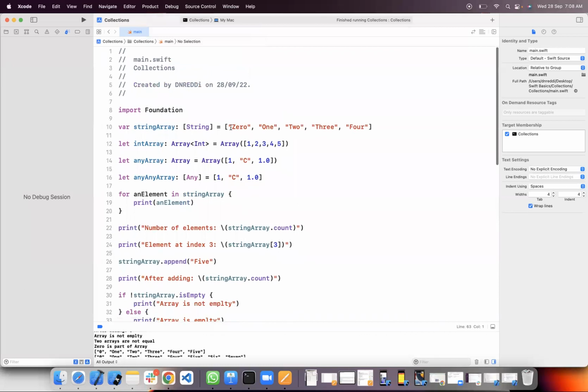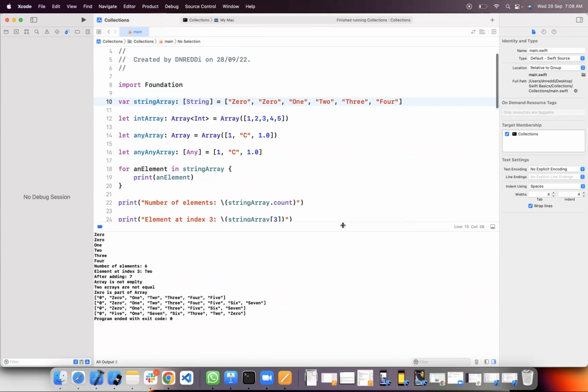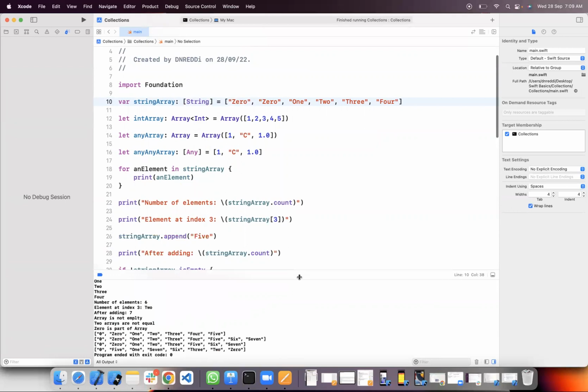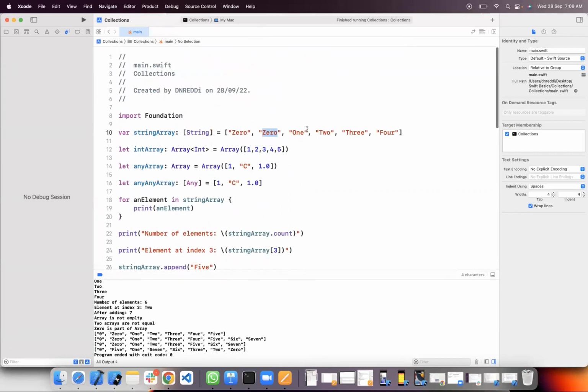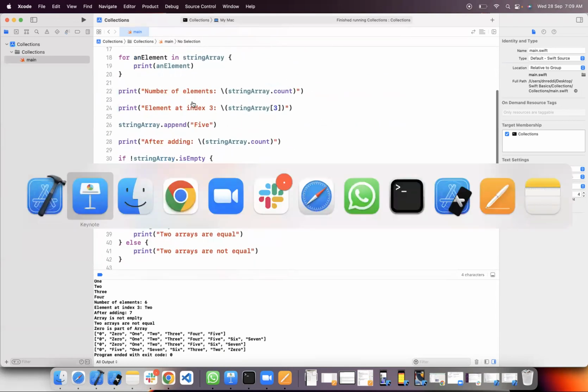Here, an array can hold duplicate elements as well. I can have multiple zeros here, not an issue. If you know strings, we can compare the same string concept with arrays, dictionaries, and sets as well. Multiple zeros you can have: 0, 0, 0, 0. Same kind of values you can have, but internally the indexes are different. For this, the index is 0. For this, the index is 1. Those are differentiated with the indexes. Is this clear? I'm jumping into dictionaries. Yes, sir. Clear.